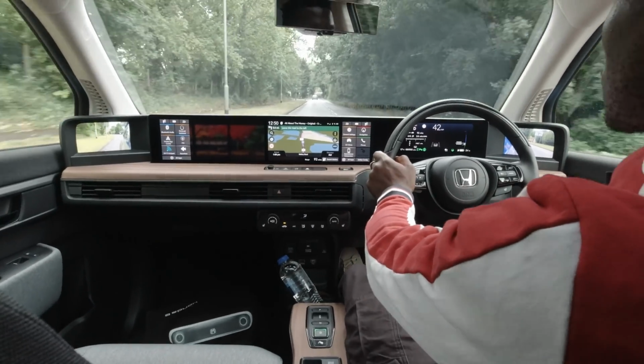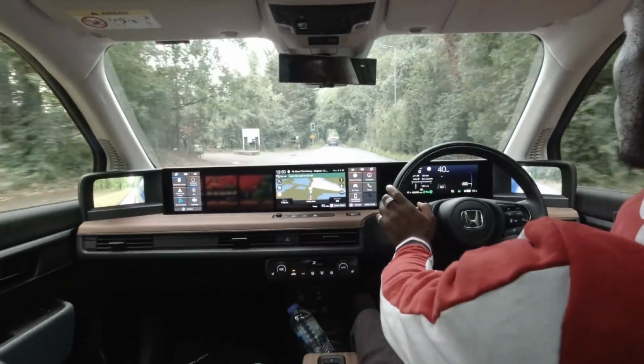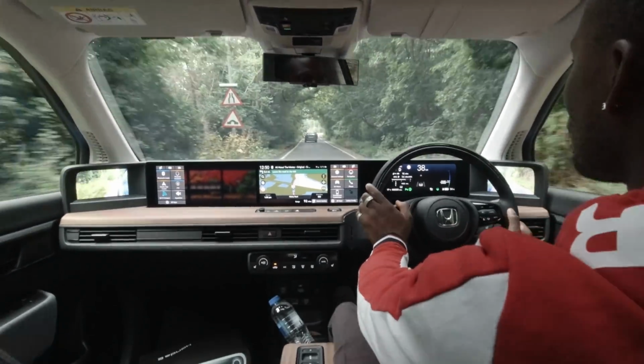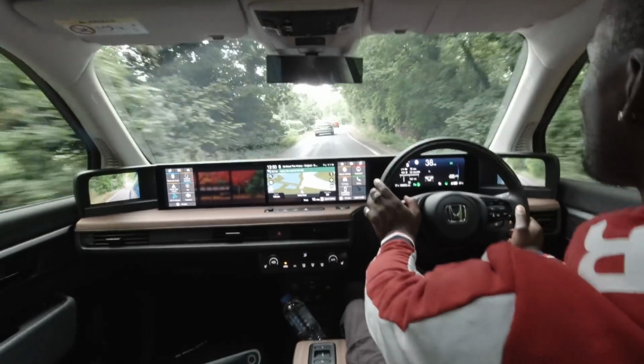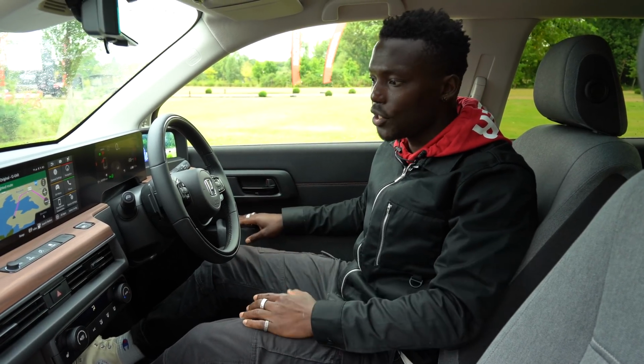Again, the first time I got in, I thought I'd be distracted by all the displays, but actually, before you know it, you get used to the fact that it's just standard, really. The mirrors on the sides are very much the same as a standard mirror, like I was saying earlier. The controls here allow you to move it up and down like you would a normal mirror, and it's very responsive, which is very important if you need to quickly adjust.